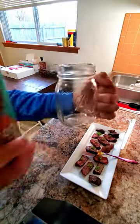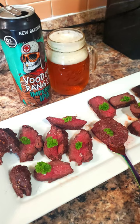We'll pair that with some Colorado craft beer, and we're ready to enjoy the game.